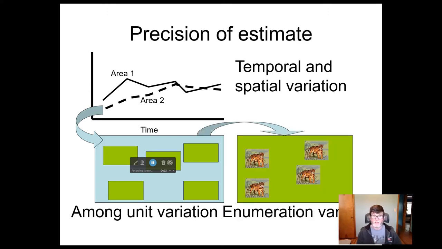And then further, when we go to count within those areas, we might have enumeration variation. In other words, we might not count exactly the number of individuals that are in there. This could happen in a number of different ways. You could miss individuals. So you fail to detect a tiger that's in a particular block. Or you might count the same tiger twice, thinking it's two different individuals. Both of those are going to cause enumeration variation within a sample unit. That variation comes from if you were to go back to that same sample unit and count it again, you'd get a different number. That's almost always true for anything that isn't like a tree. Trees are pretty easy to make sure you count the same number every time, unless you're dealing with seedlings. But with pretty much every kind of mobile animal or mobile species, this is going to be hard to get it exact every single time.